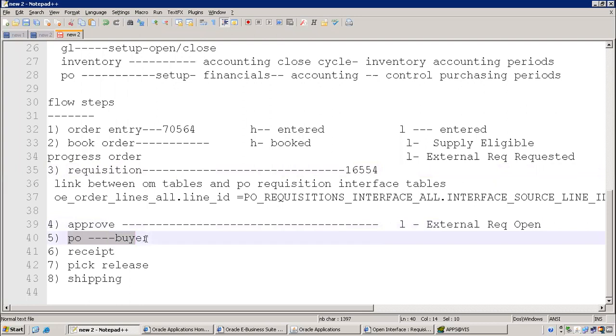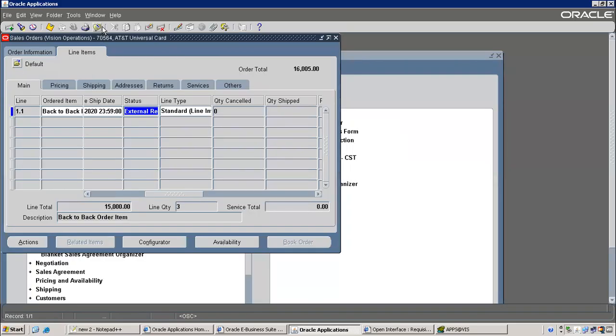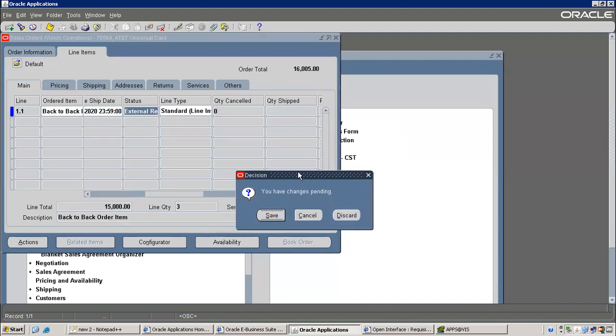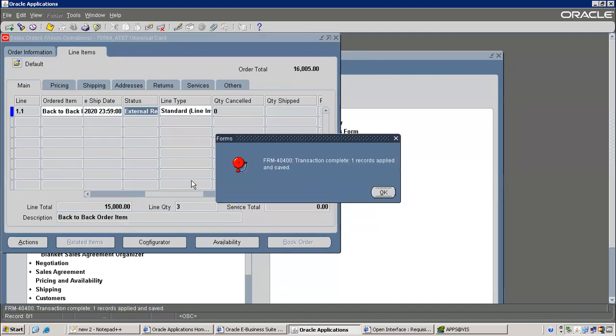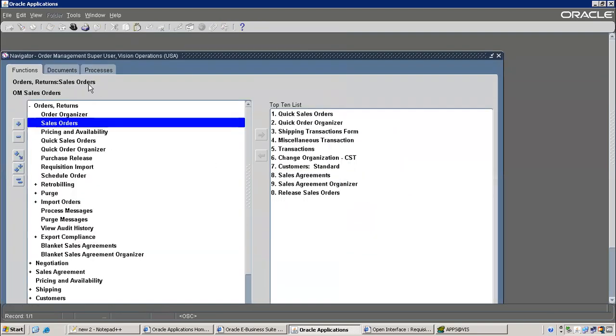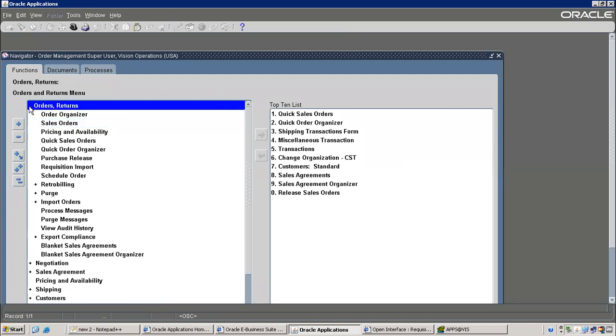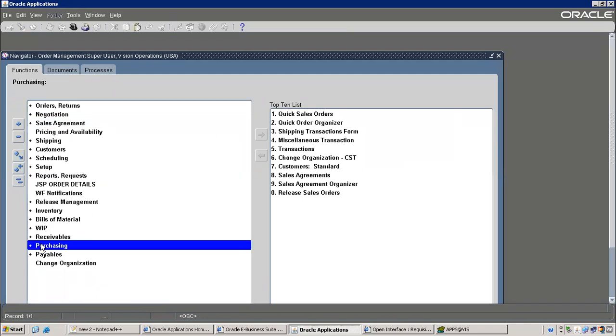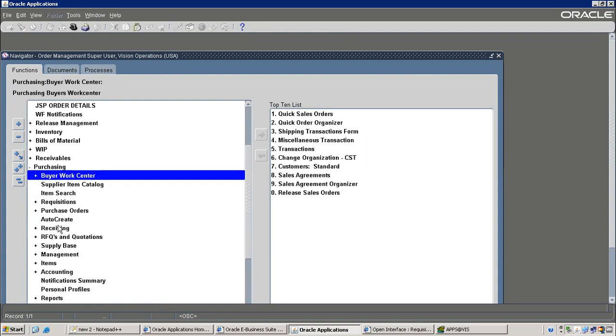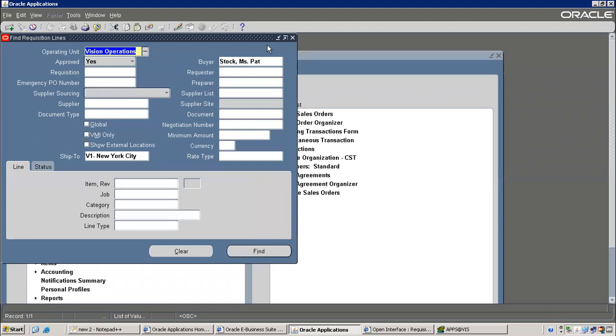Next is the buyer. The buyer has to create a PO. So how will they create a PO? Let's save. Instead of going to the purchase order module and switching, which is difficult, go to auto create. These defaulted values you have to clear. Many people are not clearing this, so it will not match, right? Clear.